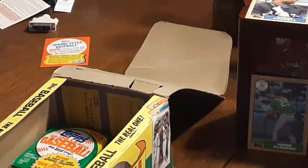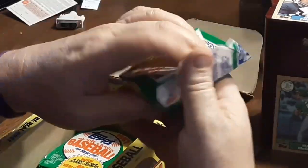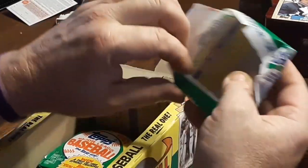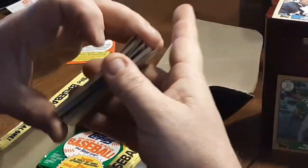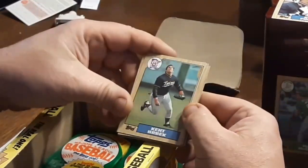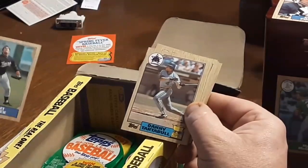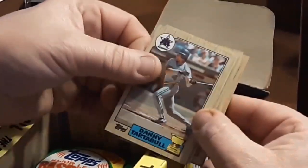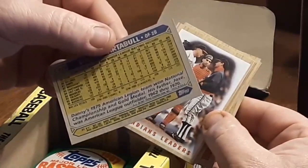All right, pack number 9. Heck yeah. Gum, pack, flip, crack. Oh, I see a rookie card. Kent Hrbek. Danny Tartabull. That's not a terrible one. That should be worth something. He was a good guy. I knew him personally.